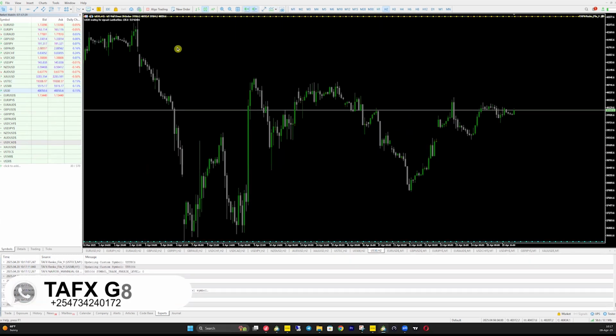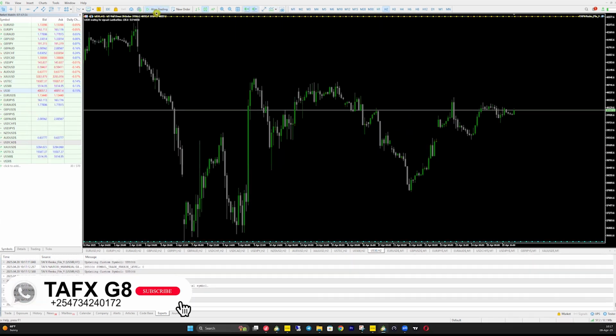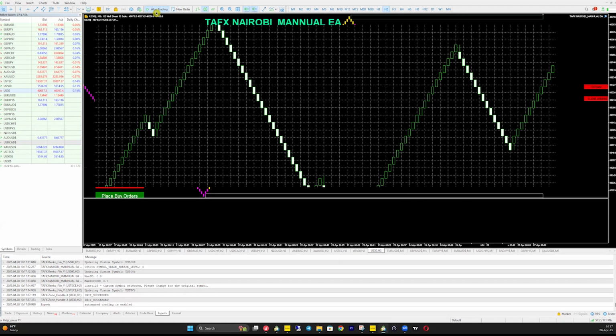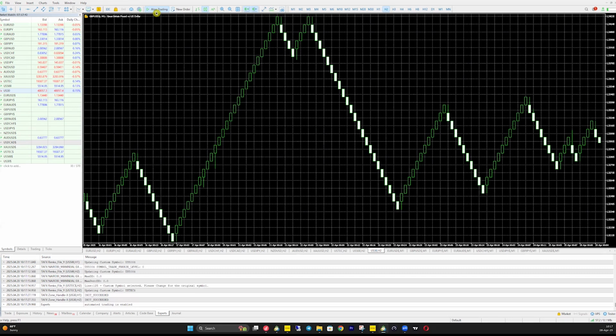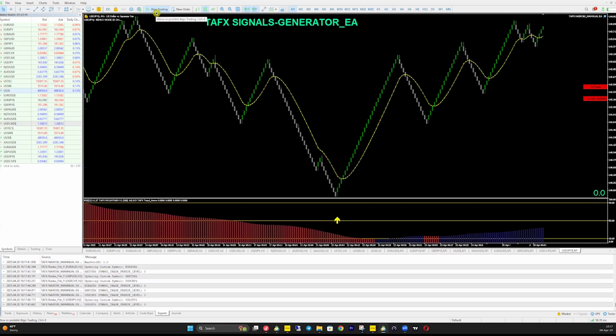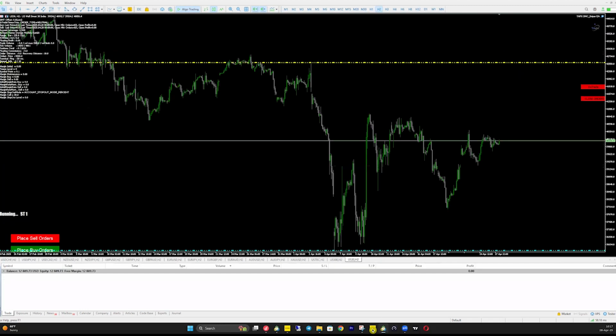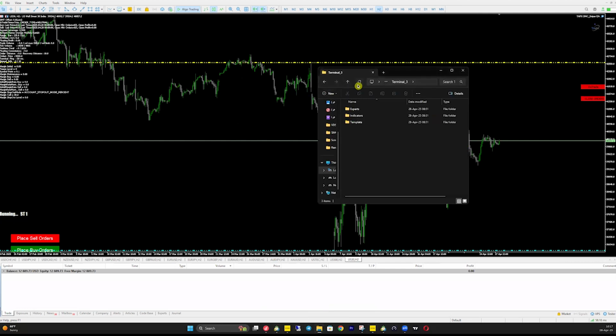Then after everything is done, you activate algo trading. If you are using the Nairobi system, you no longer need to do anything. After you have done that, you'll just wait for the signal to be sent, or the alerts of the signal to buy or to sell. Let's go to SMC. And we have seen SMC. We also have, is this SMC?